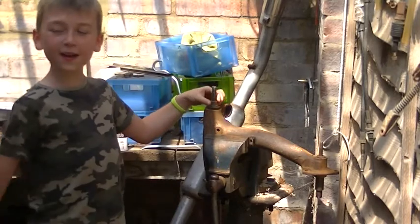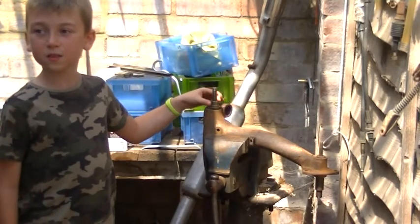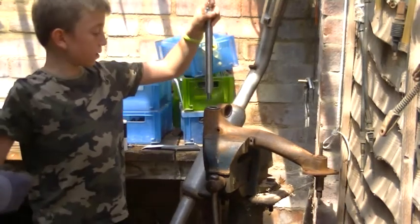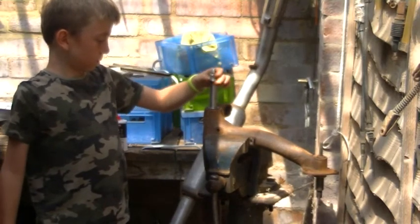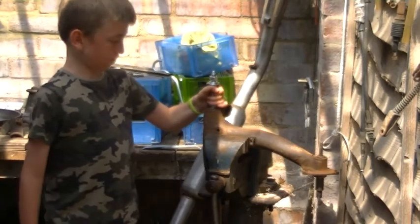Why did I put it in the first place? Because first it squeezes it and pushes the bearing in. Terrible. So slide that in all the way. So the collar needs turning down.